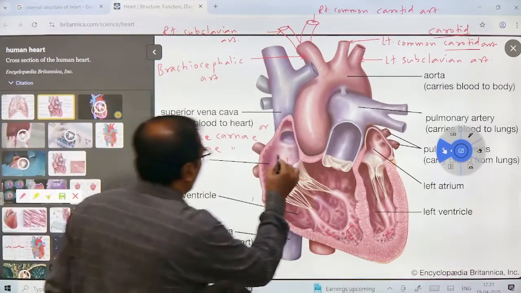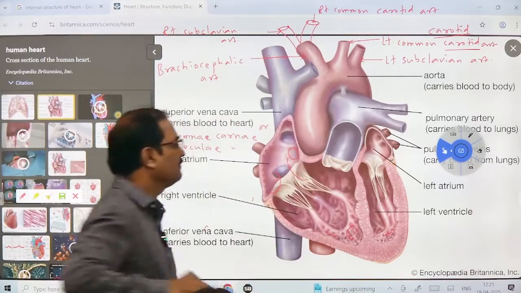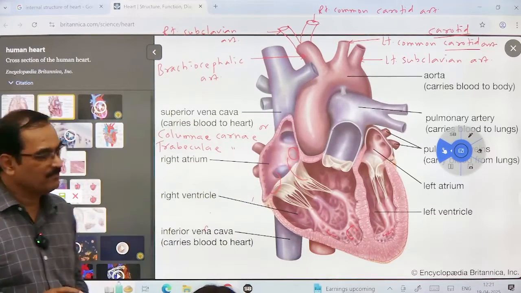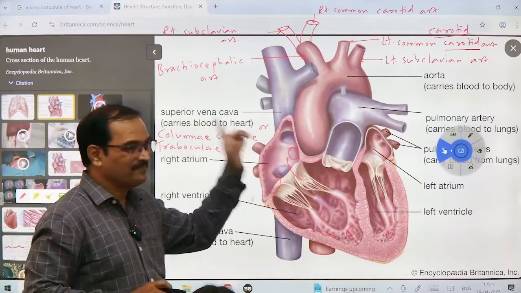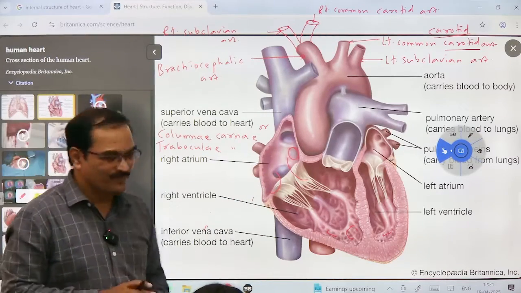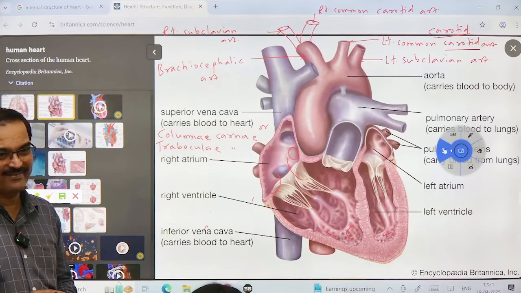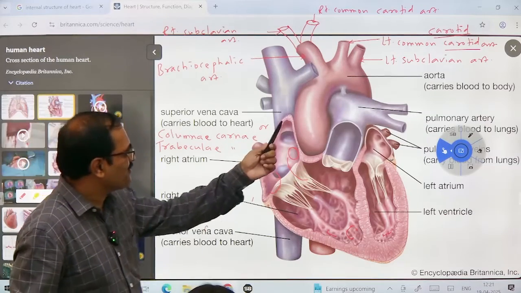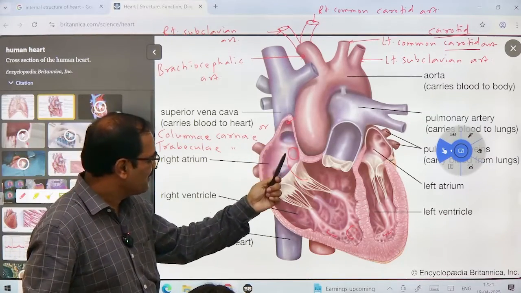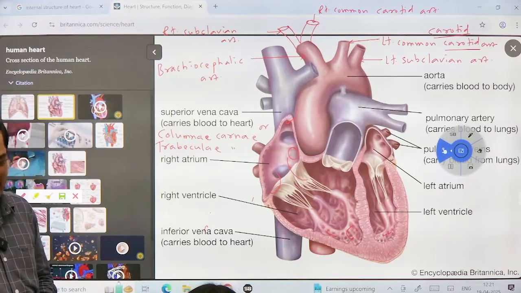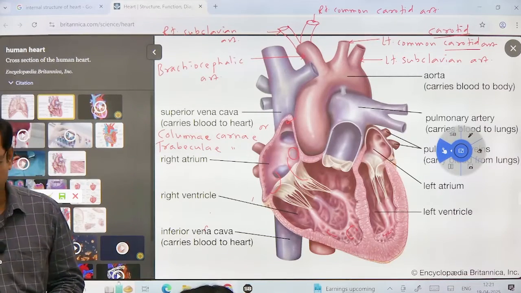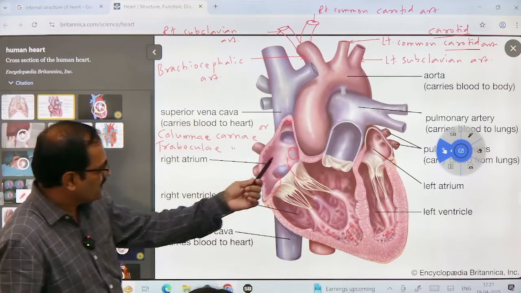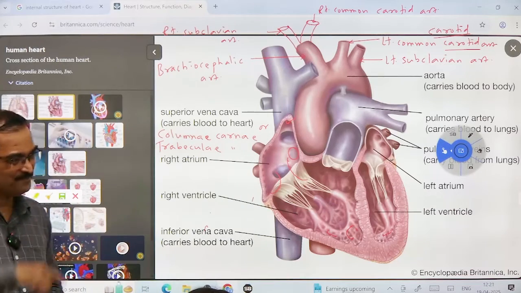Yes, see this one. What is the name of this? No. This is a depression part. That depression is the origin. Yes, the entire thing is the atrium. Ear shape is this one. What is this? Depression. Pacemaker, that we will study in the next point. Pacemaker is for a different part. What is this? Depressed part.